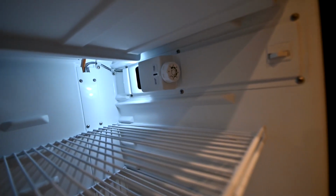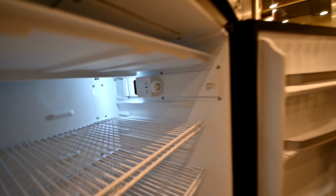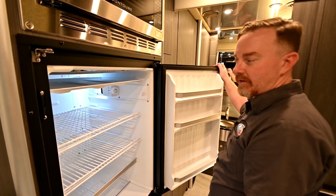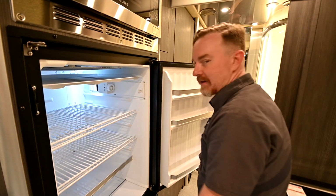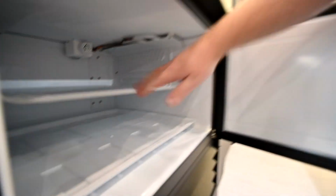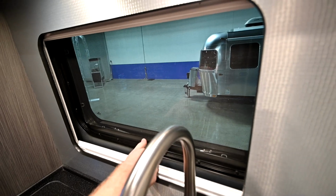Finally, we have a few settings. You can change the onboard time. You could change it to Celsius. Also change the screen brightness. And it has a cleaning mode that will disable this screen and allow you to clean it for about 15 seconds and it will come back on its own.